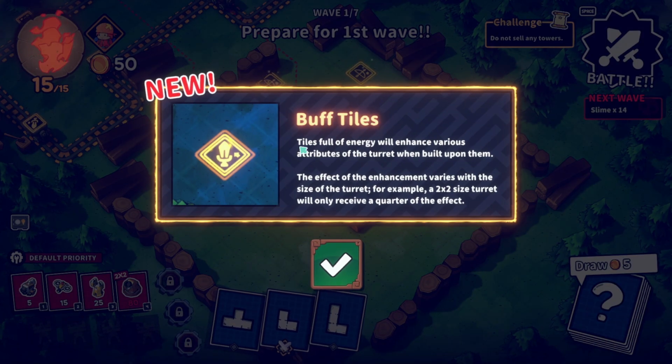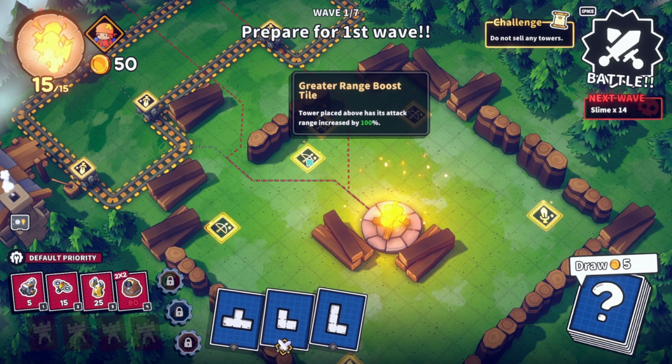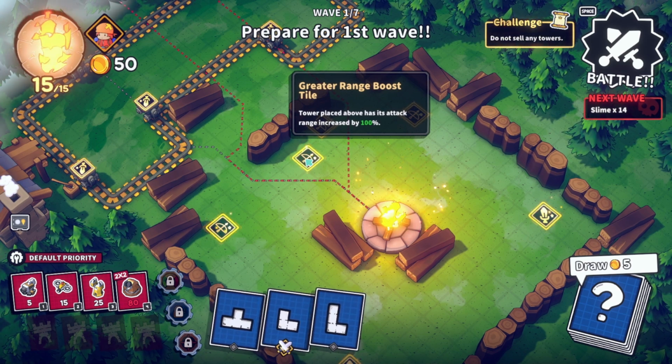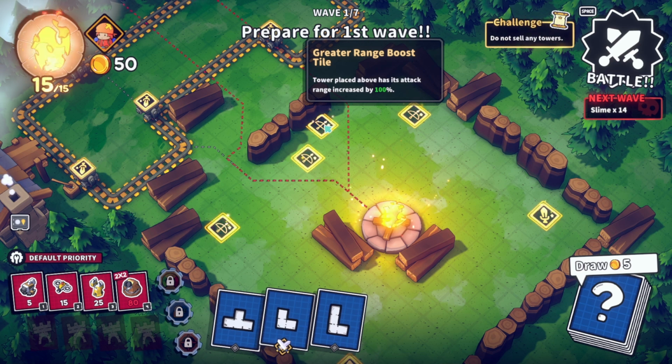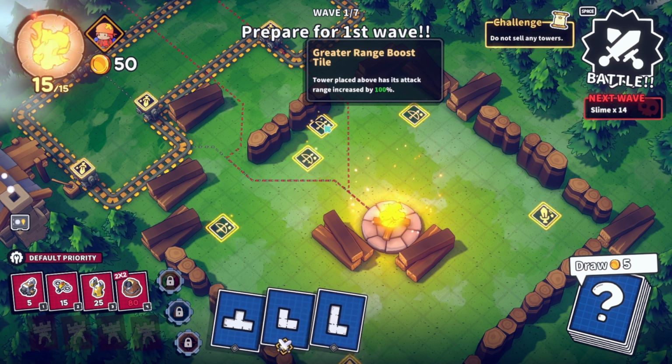Buff tiles. Tiles full of energy will enhance various attributes of the turrets when built upon them. The effects of the enhancement vary with the size of the turrets. For example, a 2x2 turret will only receive a quarter of the effect. So you want 1 square tiles on these, right. Towers placed above have their attack range increased by 100%.